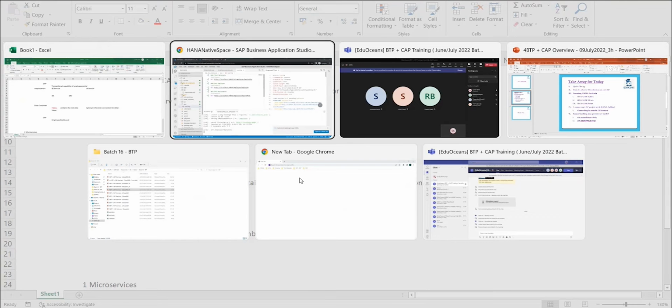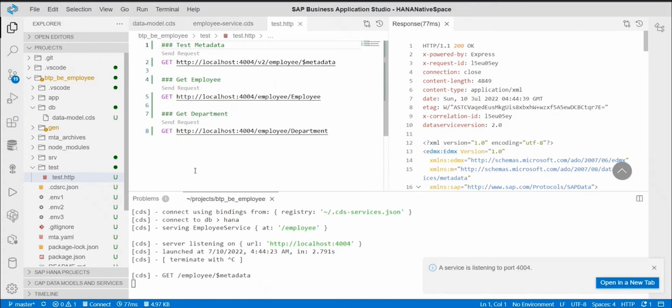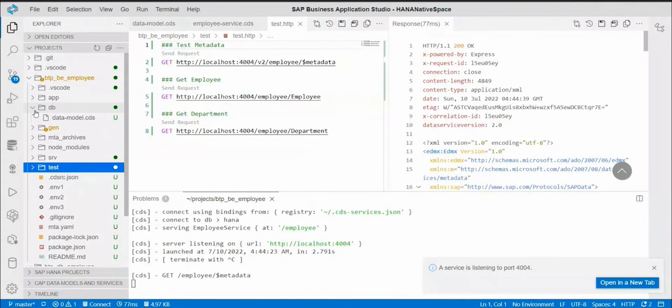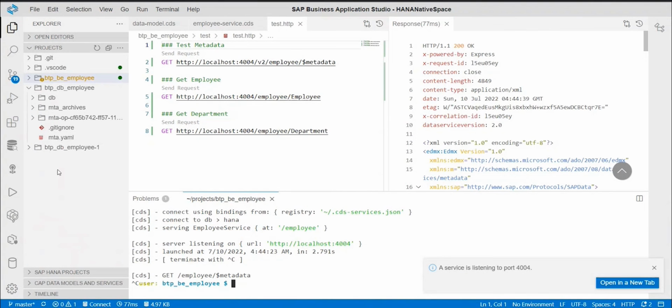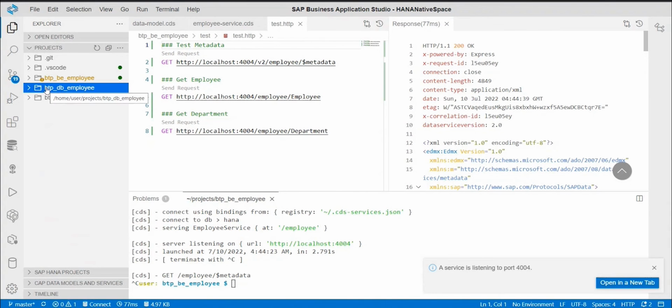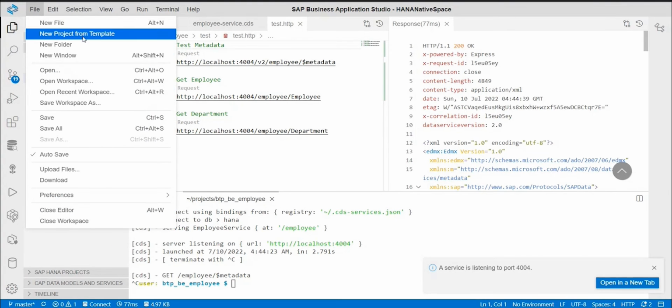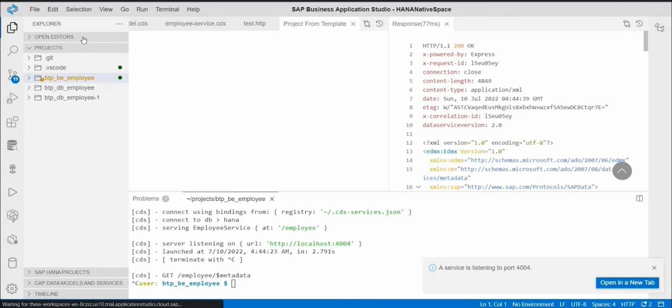Okay. So for example, let me close this. I don't want this running. Let's create one more project. I'll go into File, New Project from Template.